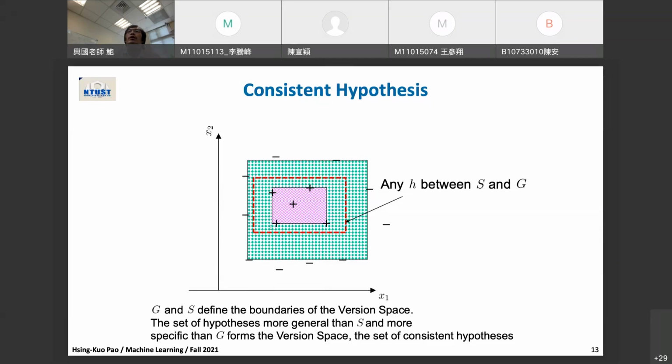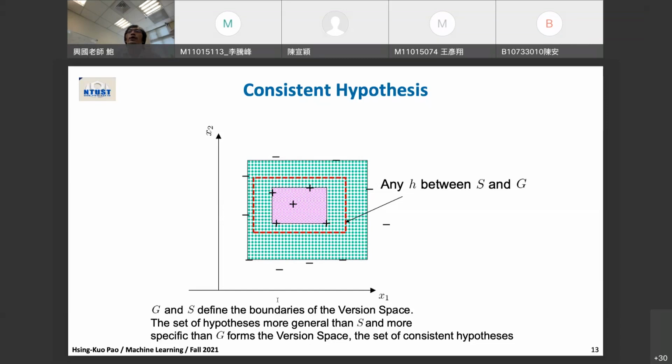That is what we call the legal, valid, consistent hypothesis. It is a little bit bigger than the specific hypothesis, and equal or smaller than the most general hypothesis.